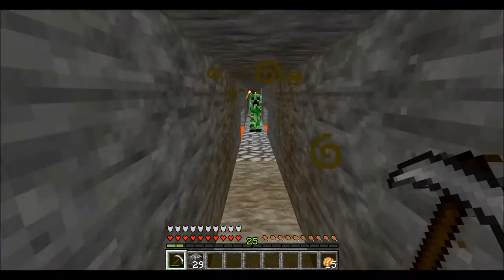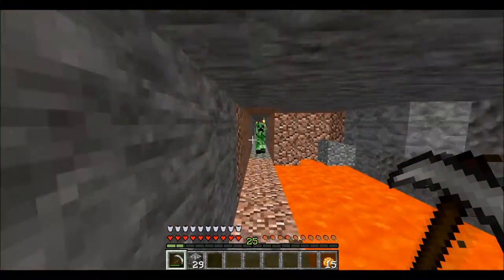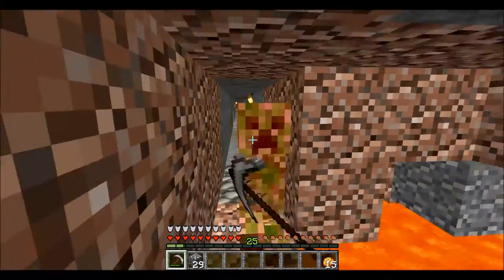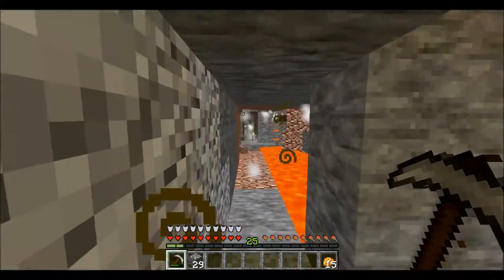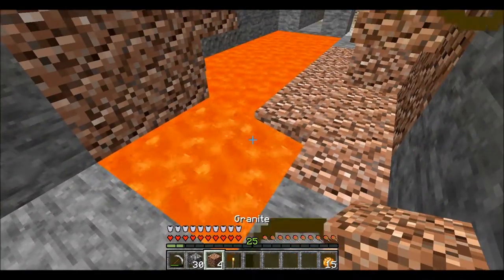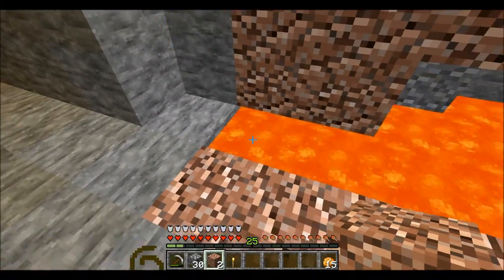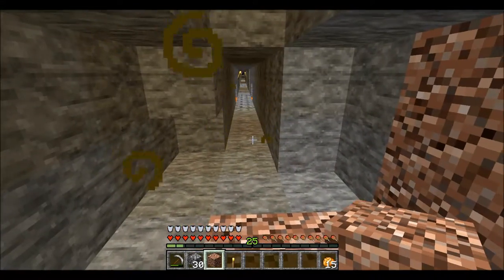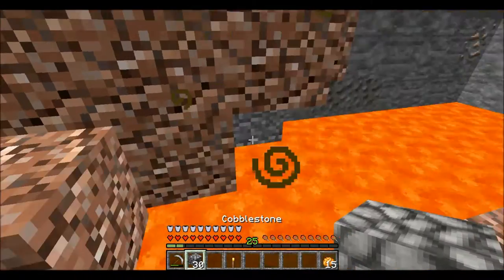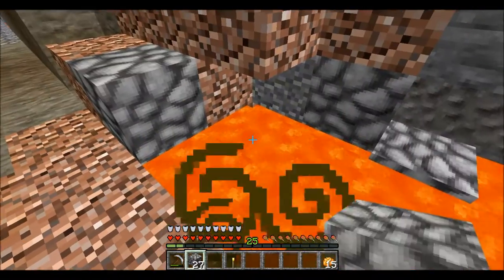Oh, we have mining fatigue too. What is this? Alright, we have to try to kill it without it blowing up, and that's impossible. That sucks. First the guardian, now creeper. What is my luck? At least we found some iron, but we can't mine that because we still have mining fatigue.